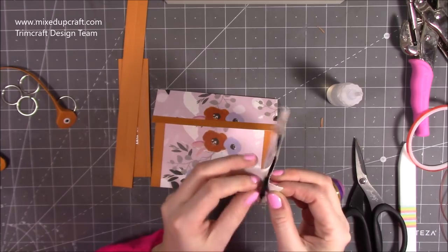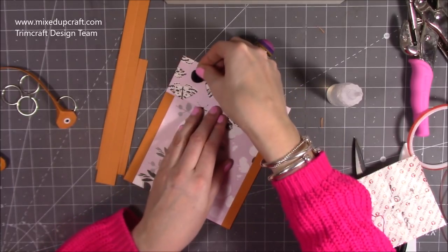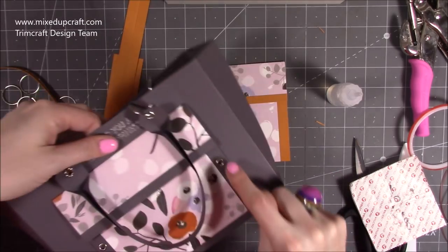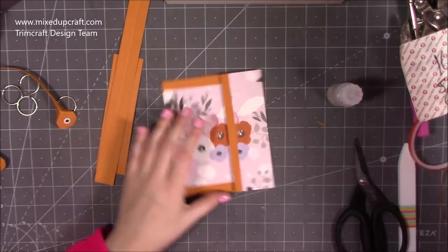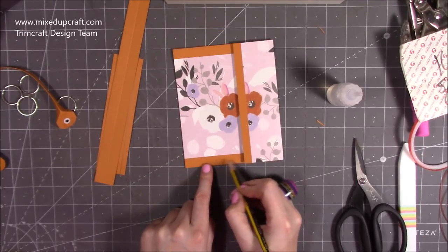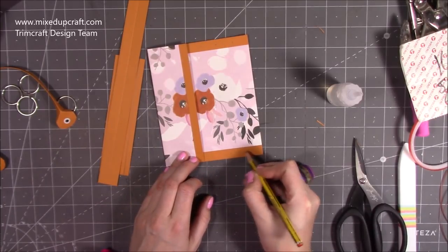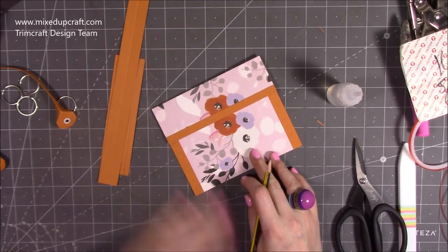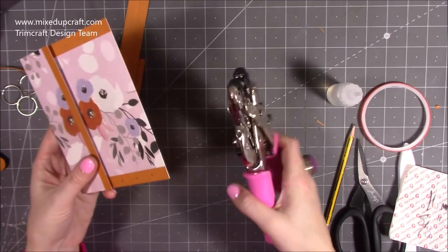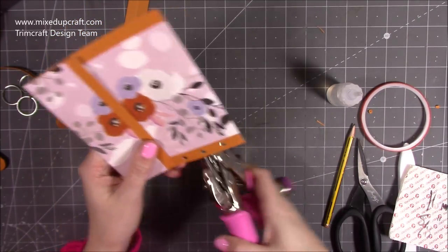Trim off anything overhanging, then place the bottom decorative strip along there. Grab the velcro dots — I'm putting two since it's six inches long: one there and one there. Bring those over. Now for the eyelets, these are purely decorative — just three on each side. Eyeballing it, find the halfway point where the flap comes down: one there, halfway again, and halfway again. Do the same on the other side — halfway, halfway, halfway. Use the cropper dial hole punch, or any hole punch will do, and punch all of those.